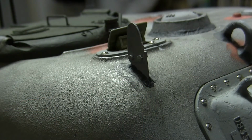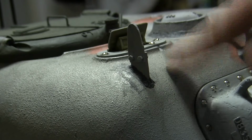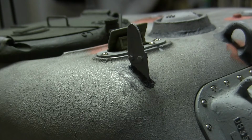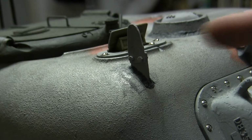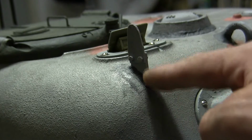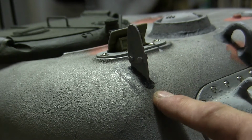Moving our way to the front portion of the turret, here we have the addition of another simple add-on, which is that of the East Coast Armory shark fin vane sight. The vane sight that we have here is the early production unit, and it's just a simple steel blade that is bolted to a mounting plate that's welded to the vehicle.